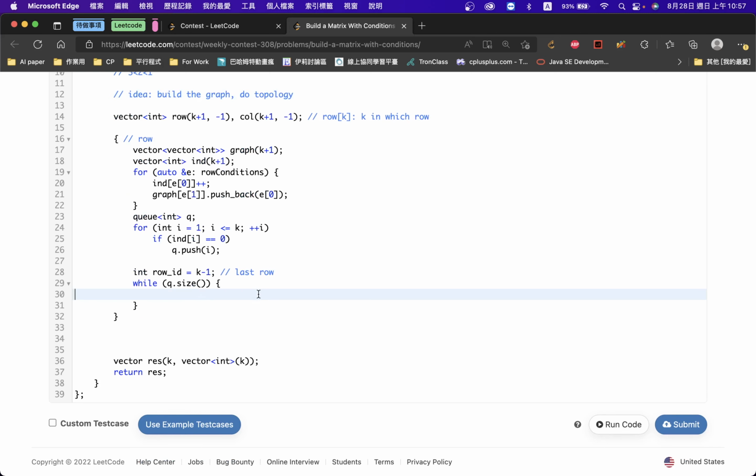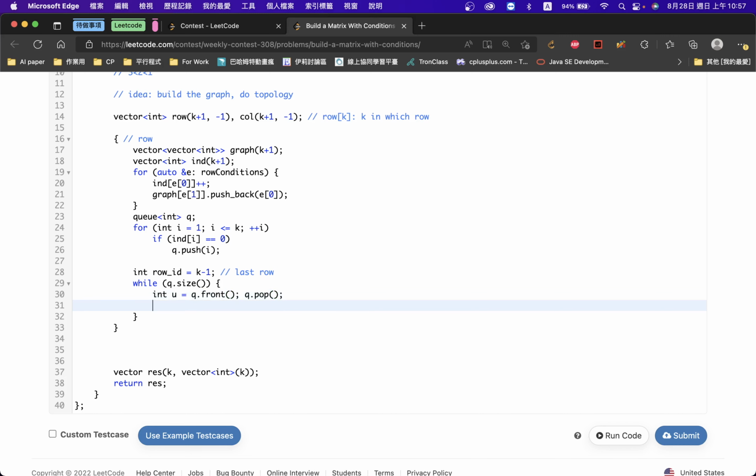Now this should be the last row, so let's say row U is row ID.